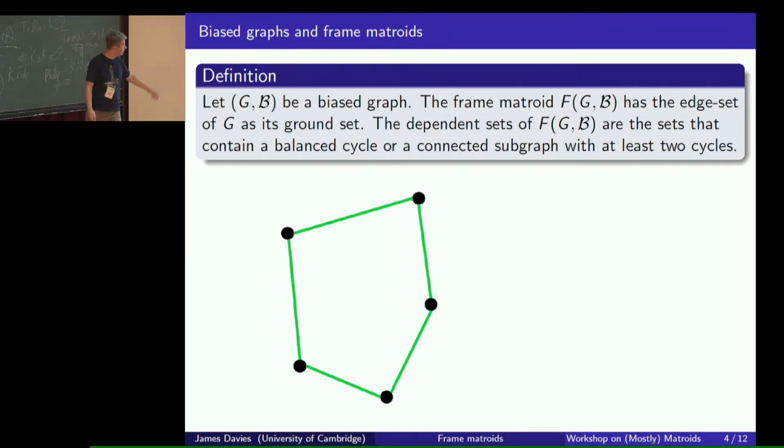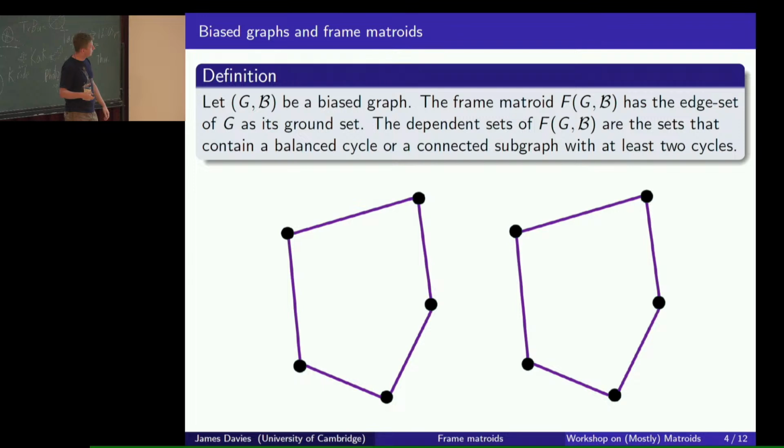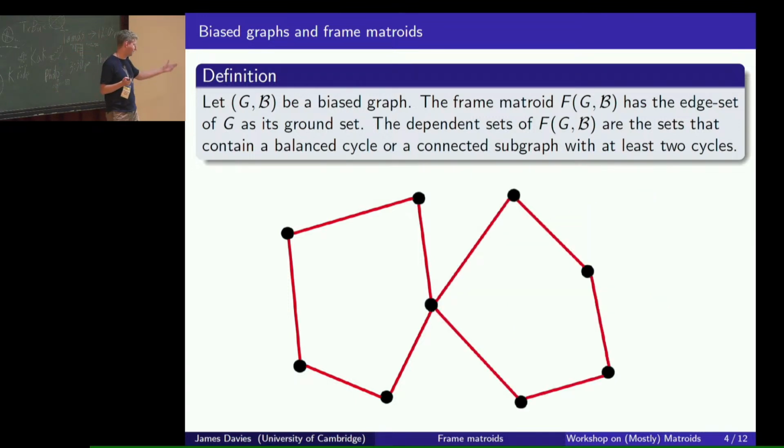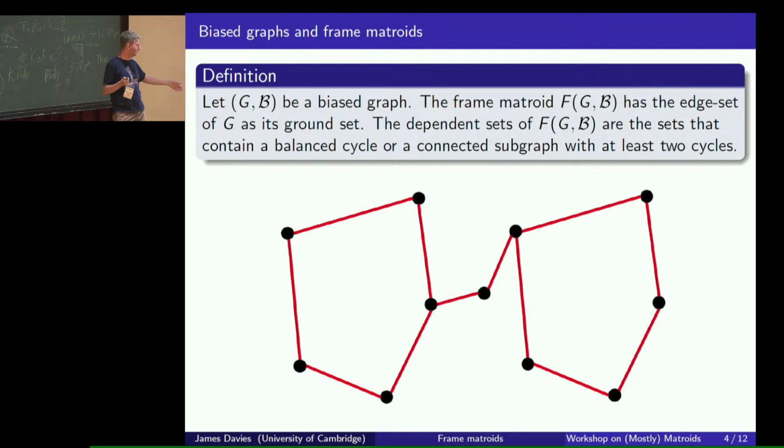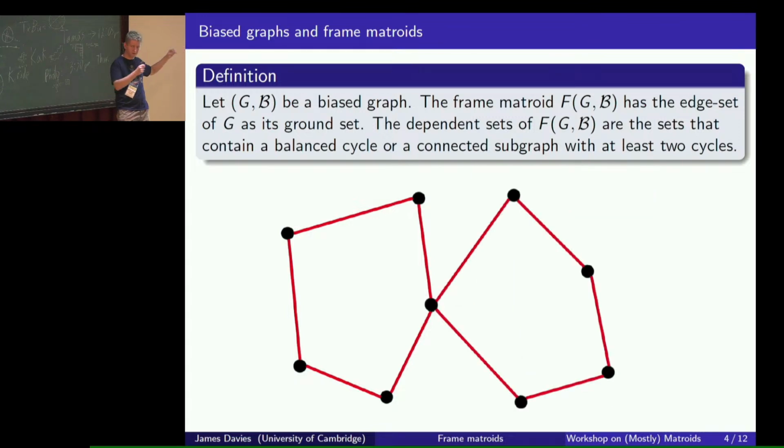So again, if we're just looking at a balanced cycle, this is a circuit, and I'll try and make sure my circuits are always red. If it's unbalanced, then this is going to be an independent set. But now say we have another unbalanced cycle over here. This is still independent, but now we add a path between them, and we have a component with at least two cycles. And this is a circuit. We call this a handcuff, and this could be a more trivial path. So you can also have tight handcuffs of circuits.